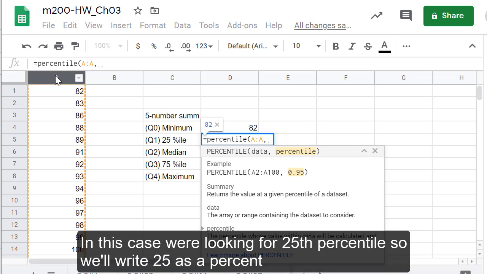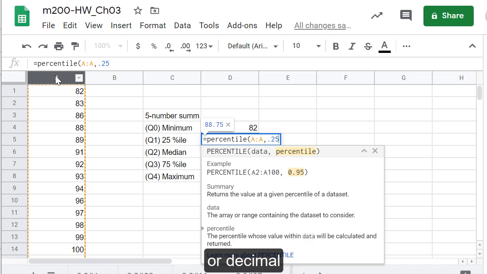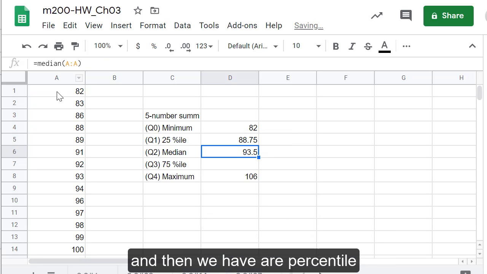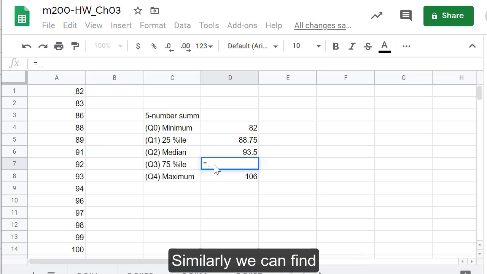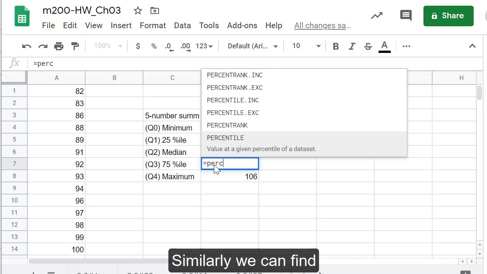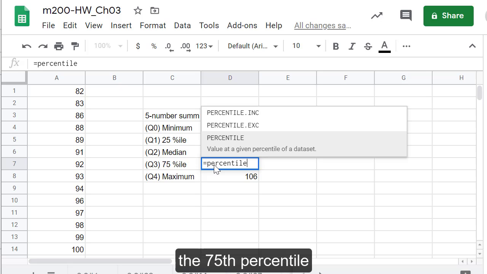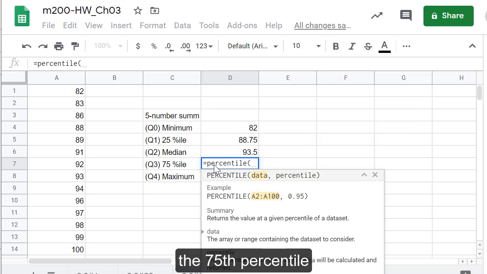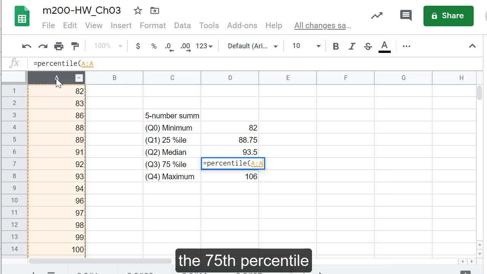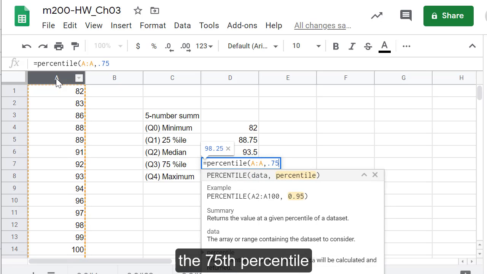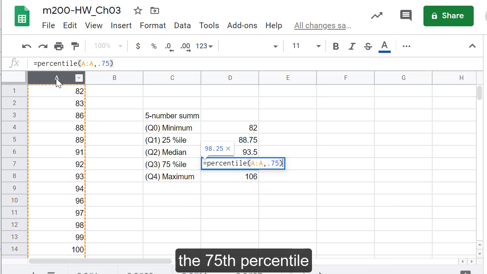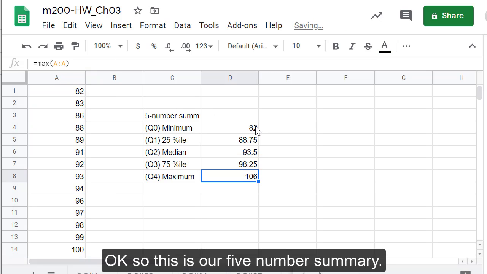In this case, we're looking for the 25th percentile, so we'll write 25 as a percent or decimal, and then we have our percentile. Similarly, we can find the 75th percentile. Okay, so this is our 5-number summary.